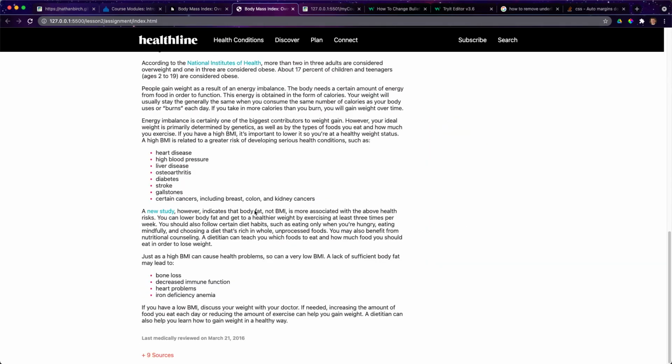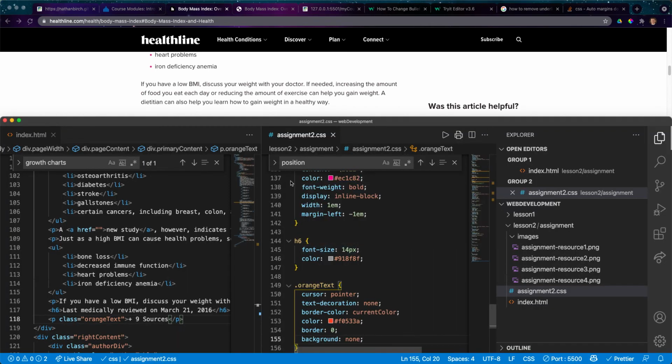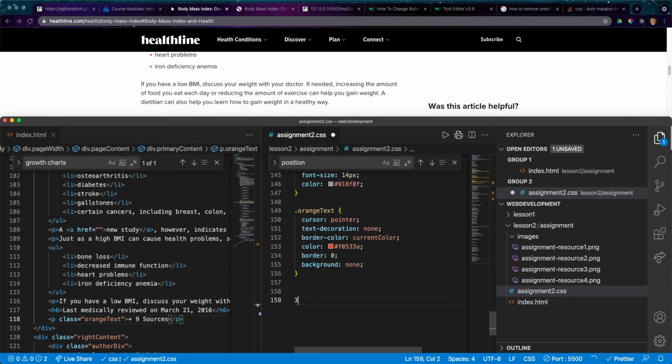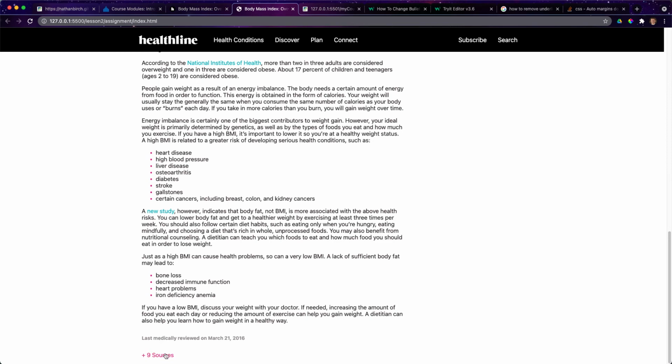And let's see what that looks like. Yeah, it looks pretty decent. Our plus doesn't look as good as theirs, but that's okay. And it does hover like that. Sweet. If we want to make the color pink, it looks like that's the same pink as over here. So we can just copy that and say dot orange text, hover, and paste that, and save it, and now it should hover that pink when I hover over it.